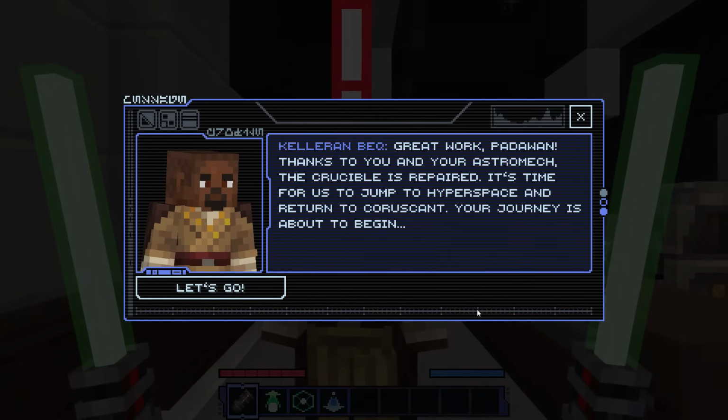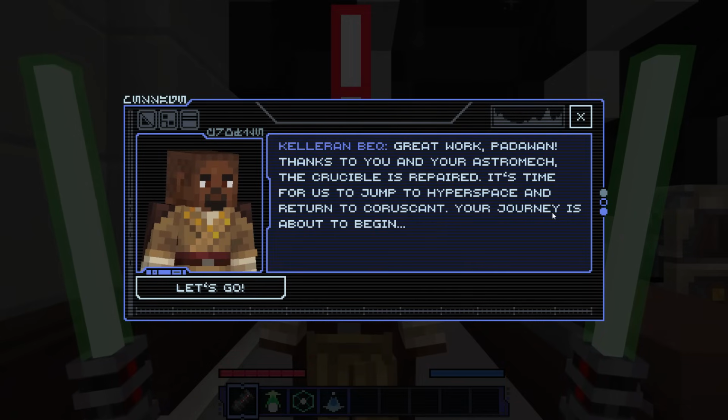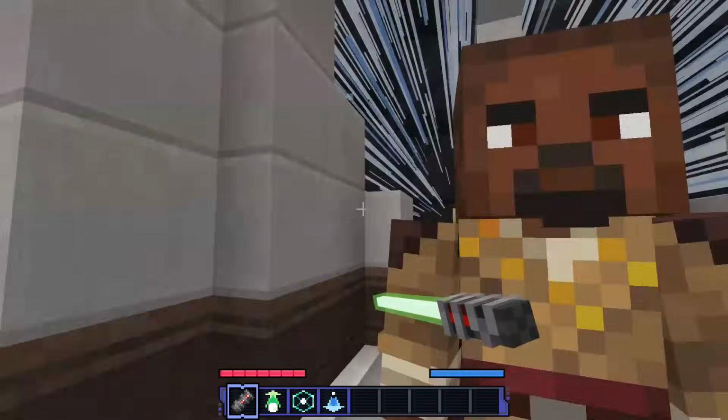Alright, what up, homie? Great work, Padawan. Thanks to you and your astromech, the crucible is repaired. It's time for us to jump to hyperspace and return to Coruscant. Let's go. Let's freaking go. I'll kill you. I'll slit your throat.